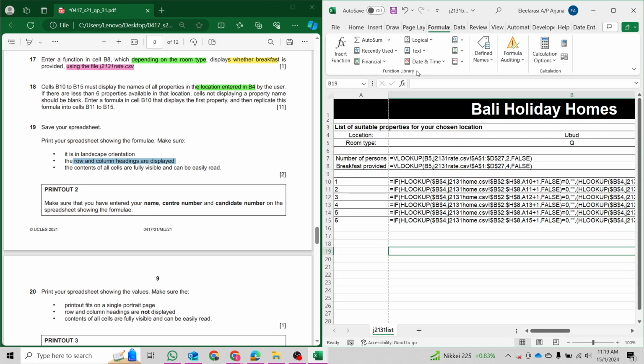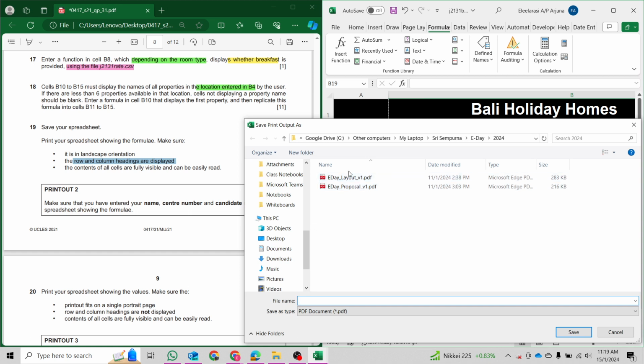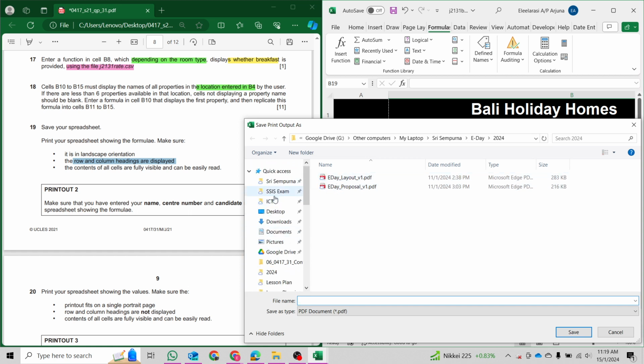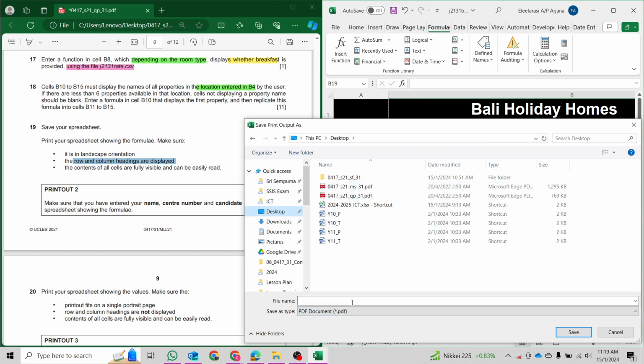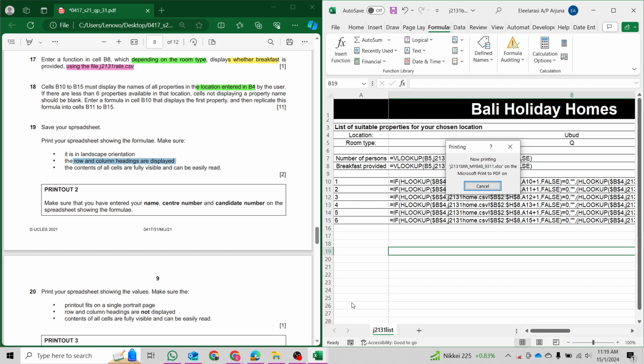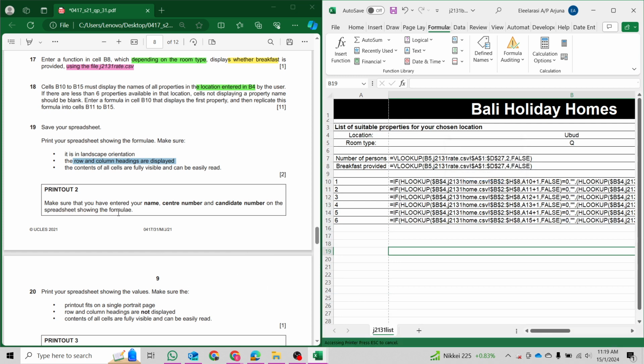Please save this. So in exam, you send it to the printer, but now we are not going to print. Just save this. So mine is in desktop. I'm going to save it as P2. This is my printout tool. So they say make sure your name, contact number, and candidate number are on the spreadsheet showing formula.